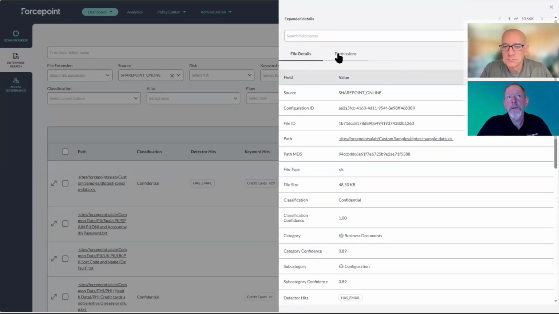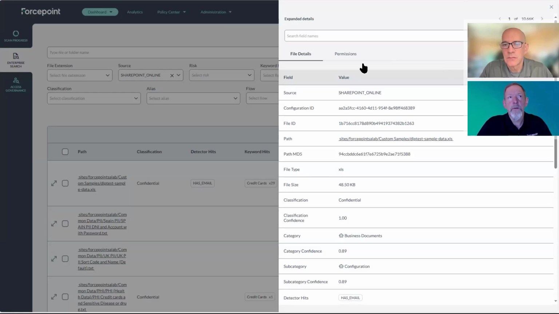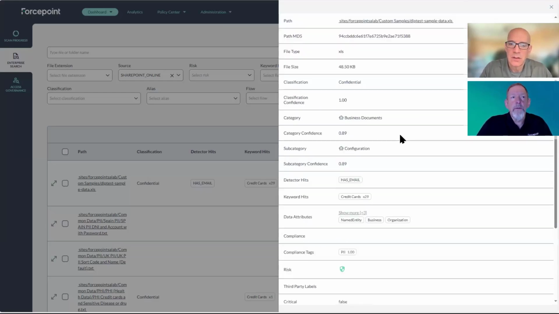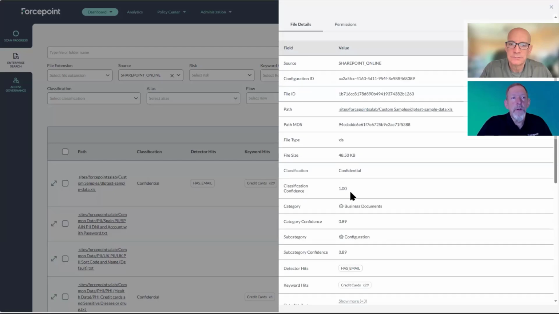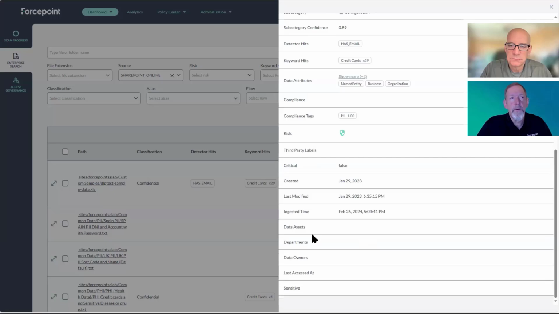So basically the file details tied in with the permissions that we would get from, in this particular case, the Azure AD scan. Can you see the user that did this? So yeah, down here, you have the created date, time, last set. You also have departments, data owners, last access.